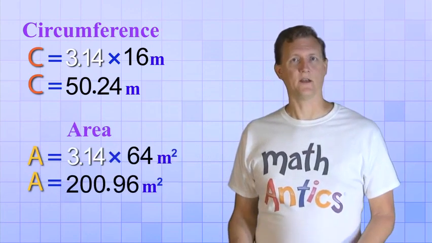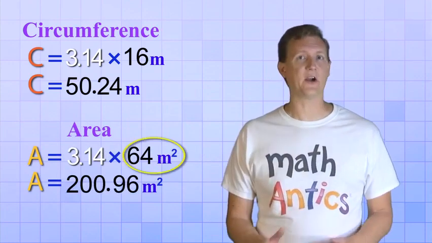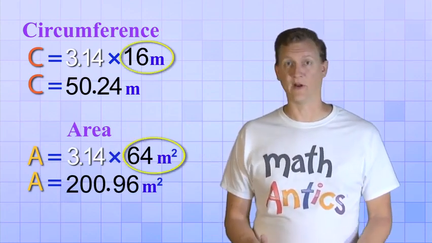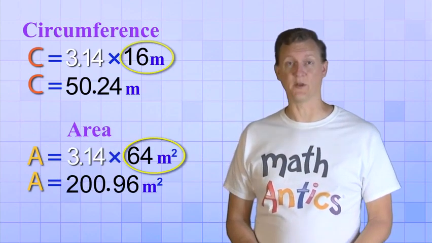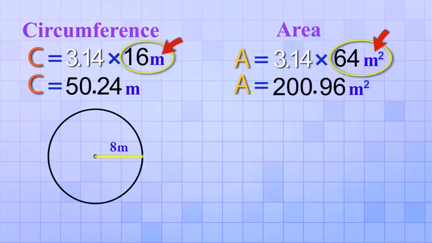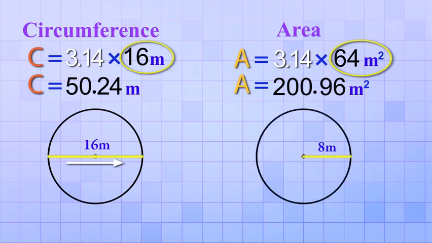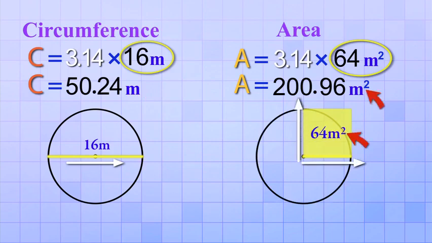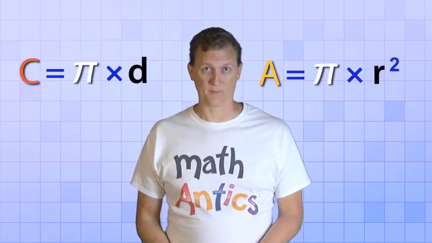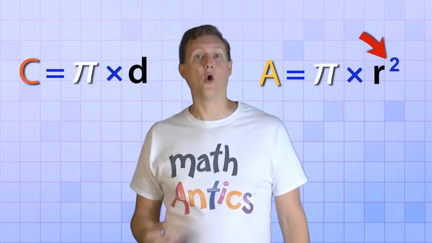As you can see, the result we get when we square the radius is very different from the result we get when we double it. And one of the most important differences is with the units of our answer. Doubling the radius just gives us the diameter, which is a one-dimensional quantity. So the answer we get from our formula for circumference is also a one-dimensional quantity. But when we square the radius, that gives us square units, which are two-dimensional. That makes sense because area is always a two-dimensional quantity. Remembering that will help you avoid getting these two formulas mixed up. The one that has the radius squared is always for area.